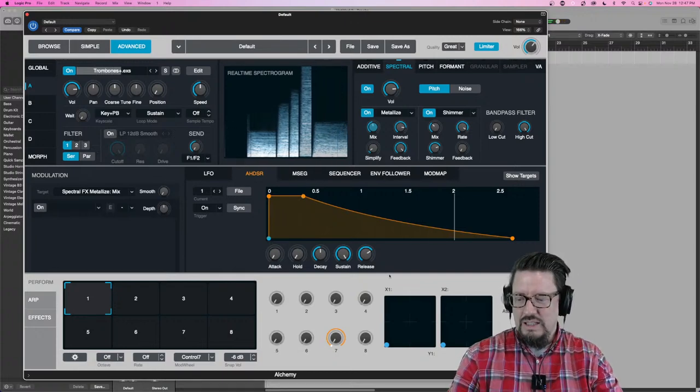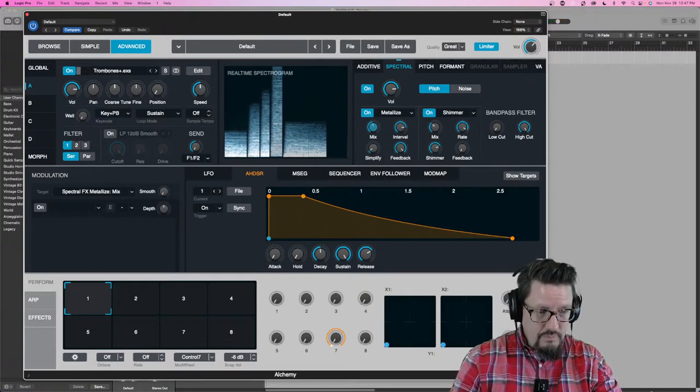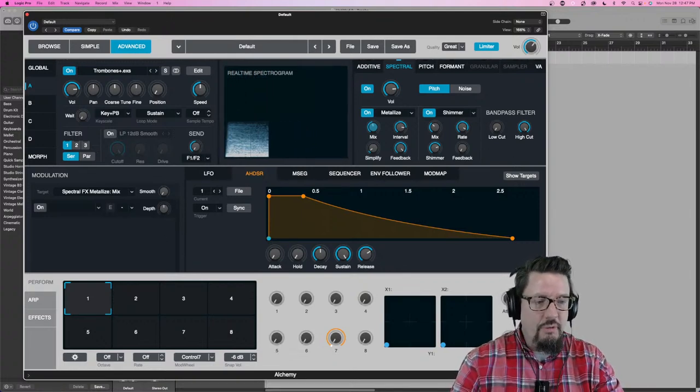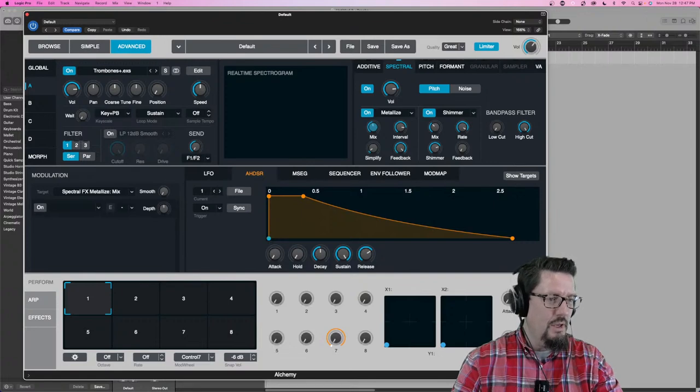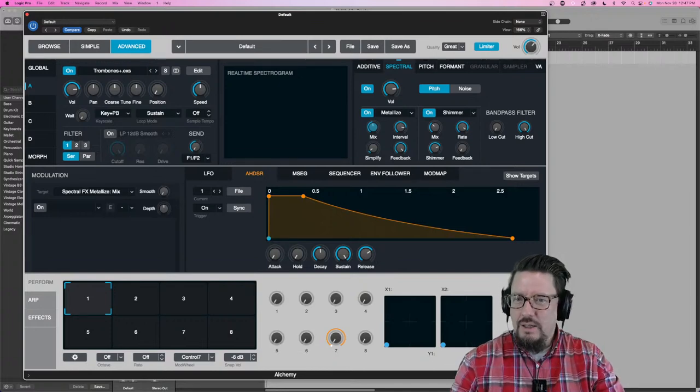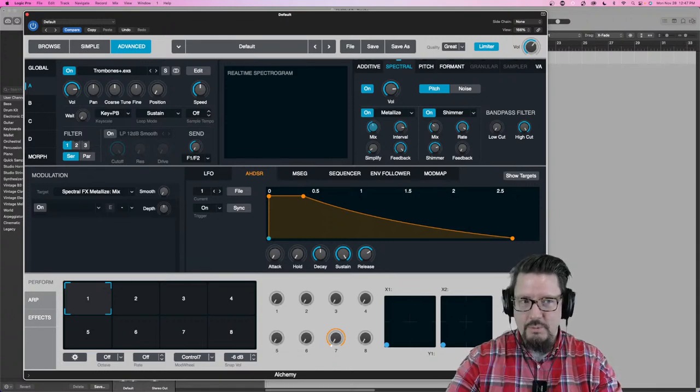Better with a release. Cool. So you can go through those. There's the shimmer, the shuffle, the smear. Each of them are descriptive to a certain degree. They're going to describe kind of what's happening with each of them. And so you get to work with those. Now, that's really it for Spectral in terms of those effects.